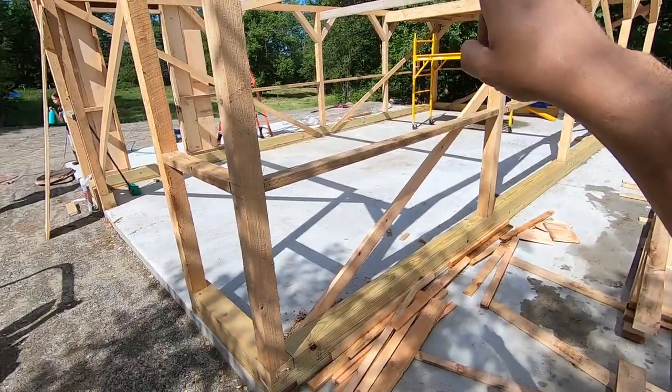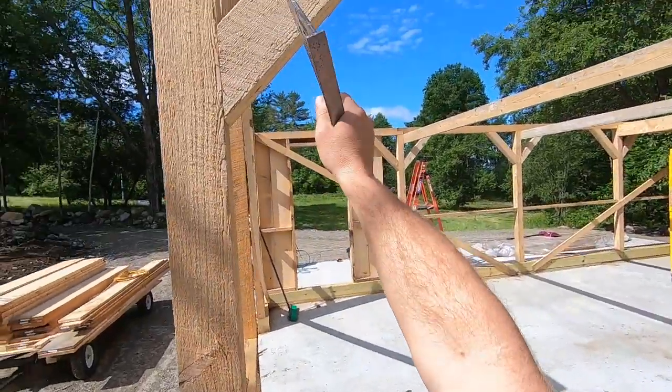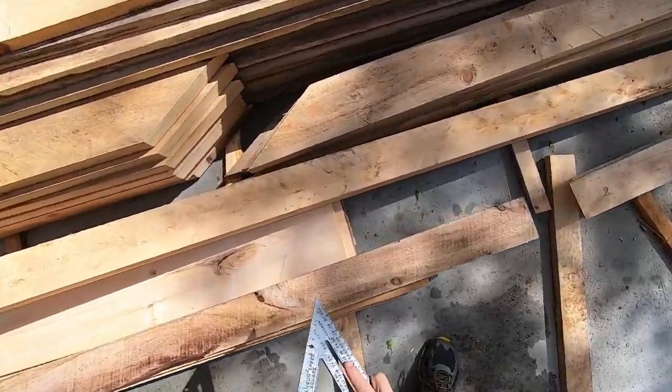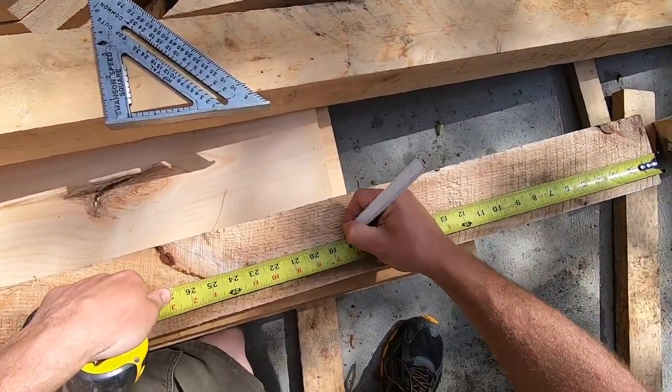I decided I want to add an extra doorway in over here. So I'm going to cut some pieces, get the doorway in, and then we'll actually have to take this post out. Yep. That's the nice thing about this kit, is we're able to modify it easily. And that's one of the reasons we got it, so we can keep customizing it.